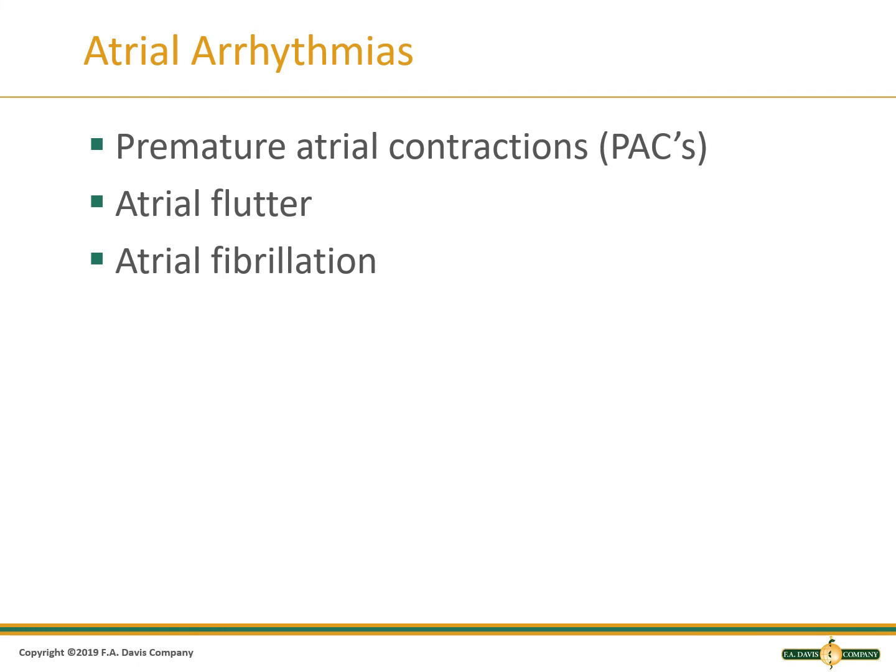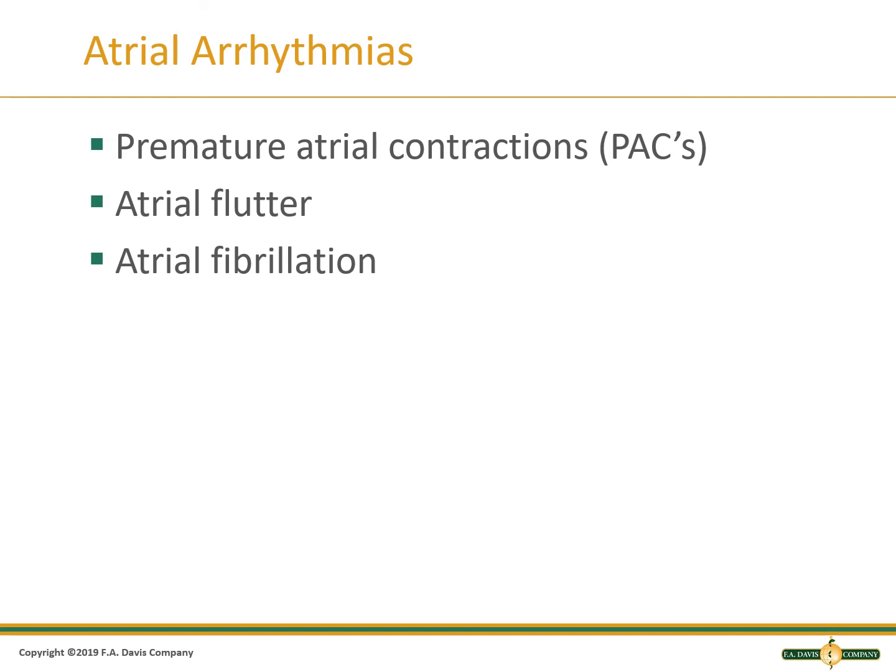In this section, we are going to learn about atrial arrhythmias. Impulses can be initiated in all areas of the heart. The SA node is the primary pacemaker, but if the atria begin to generate impulses faster than the SA node, they become the primary pacemaker. Atrial rhythms are usually faster than 100 beats per minute and can exceed 200 beats per minute. When an impulse originates outside of the SA node, the P waves produced look different than the normal rounded P waves from the SA node.